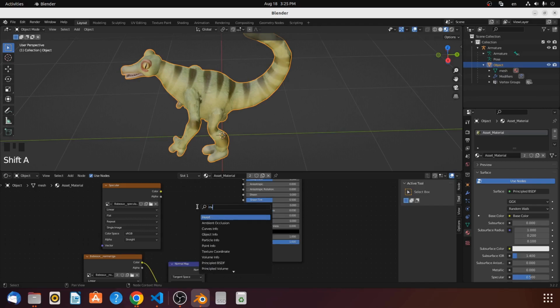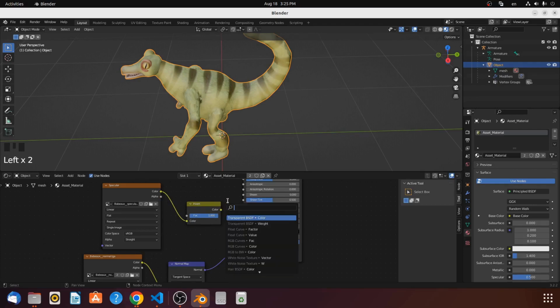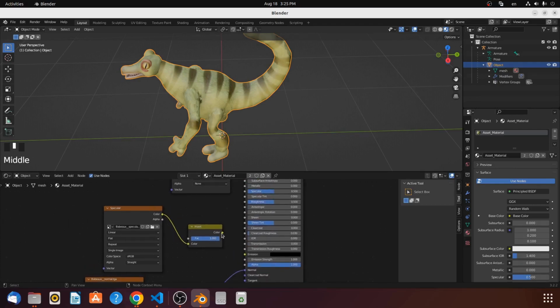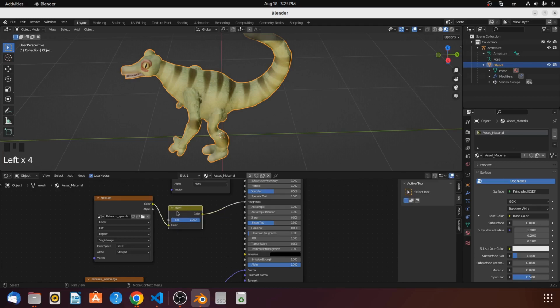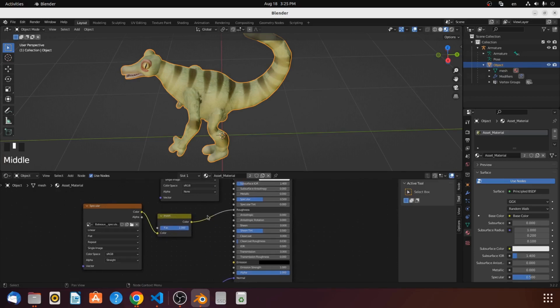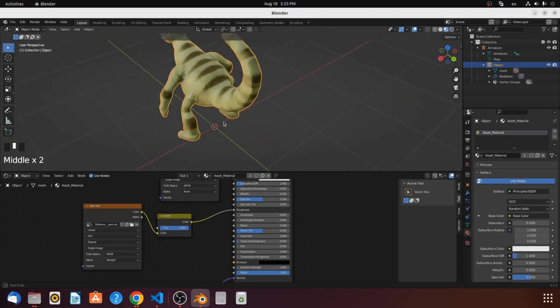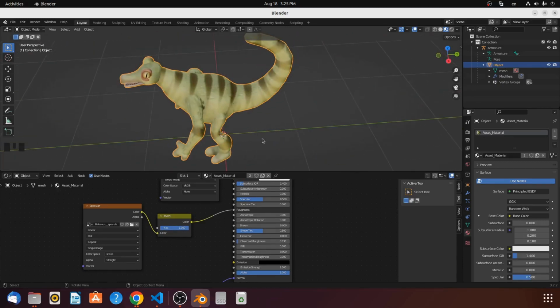So I'm going to invert, color goes to color, and this color goes to the roughness setting, and that basically is how glossy something is. So it is the opposite of a specular map. And that's why we invert it. Okay, so now we have the fully textured model in Blender.